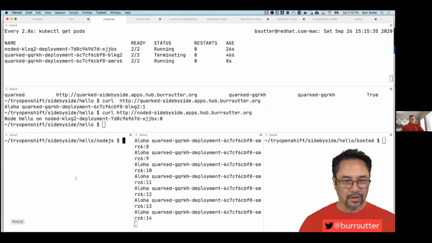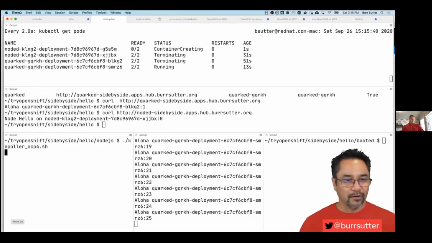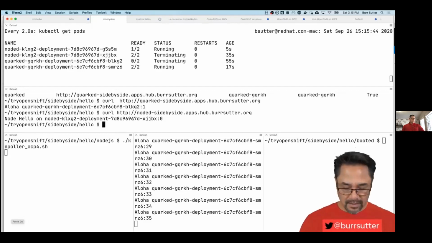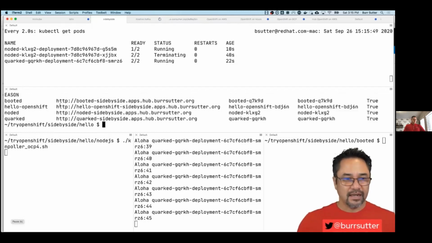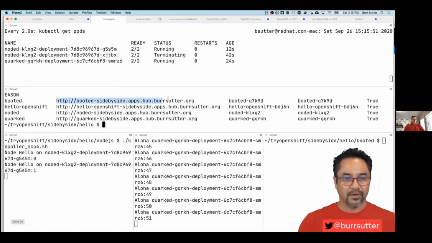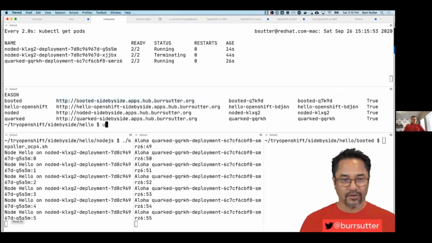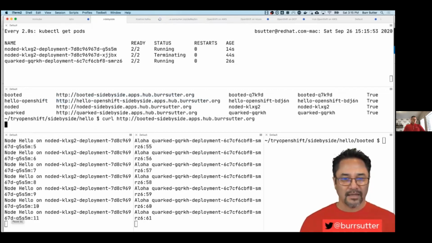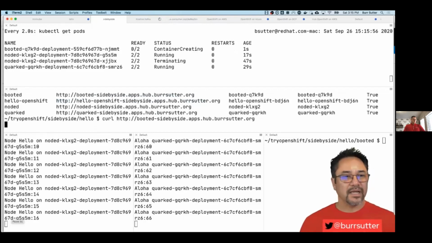So I'm going to run this little script I have down here, which is basically a curl in a while loop, so it'll actually keep it alive. Let's bring the Node.js one back to life. And then let's look back over here at our Spring Boot one. Let's bring it up. Here we go. And I'm going to curl that one and get it up to life. And you'll notice I'm using all my command line here.